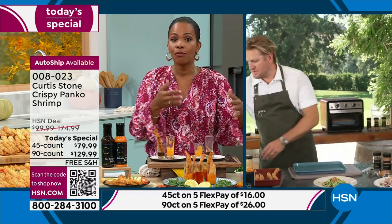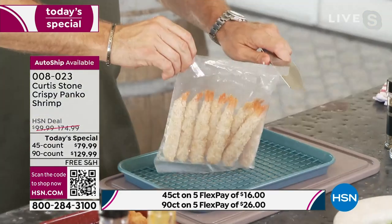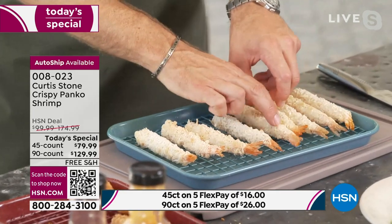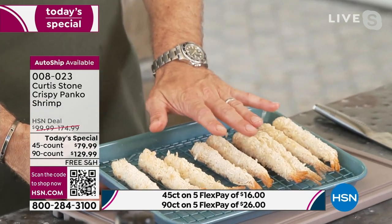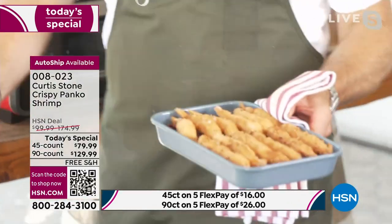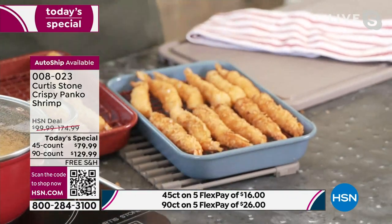Watch how fast this is — take a bag out of the freezer, cut the top off, slide the shrimp out onto your nine-by-thirteen with rack, throw it into your oven at 400 degrees for eight to nine minutes. Here are ones already done in the air fryer — look at how they come out. The crispiness is insane. Let me show you an animation of exactly how we make these nobachi shrimp.